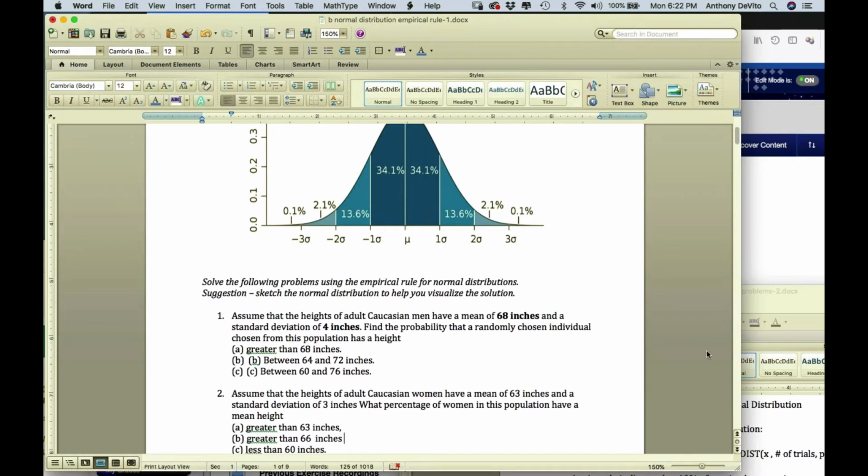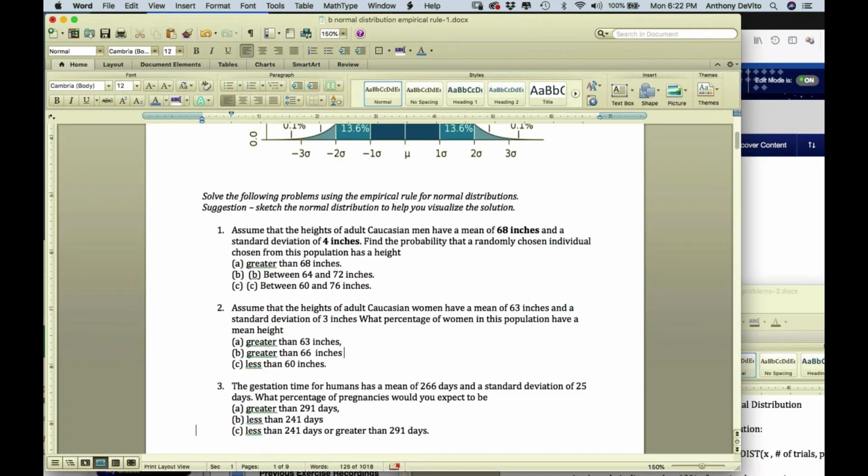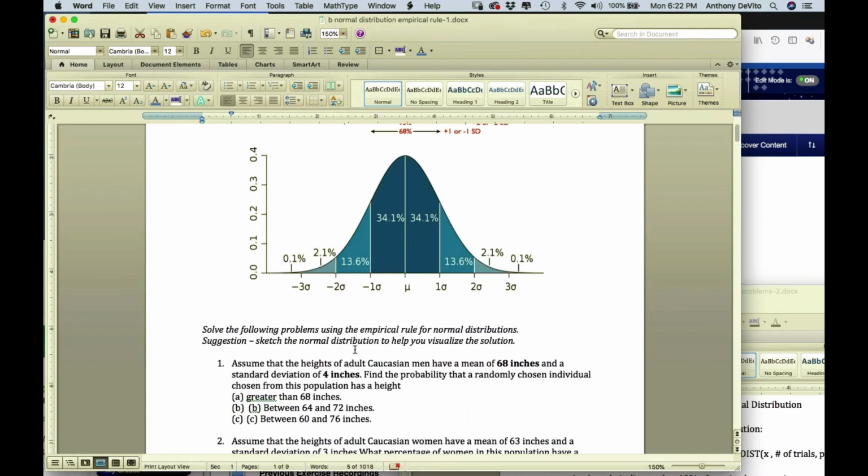Okay, anybody want to hazard a guess on that online? Well, if we have 68% here in the middle, then we have 32% left between the lower half of the distribution and the upper half. So 68%, 32%, 16% here, 16% here. So approximately 16% of the population is above 66 inches, one standard deviation above the mean. Okay, I'll get you guys to answer this. What percentage of the population would we expect to be less than 60 inches?